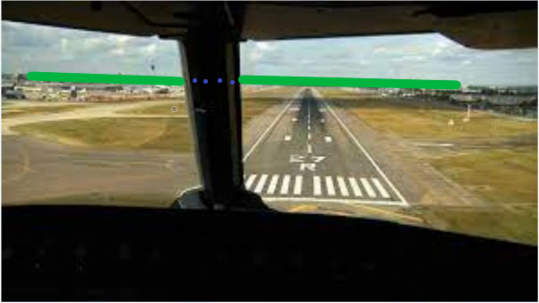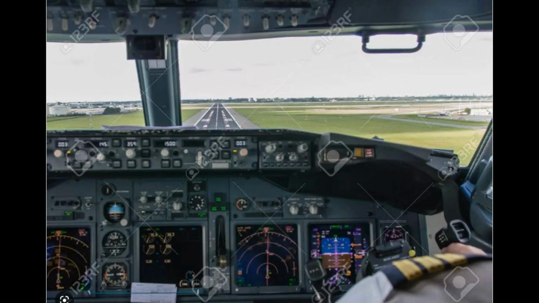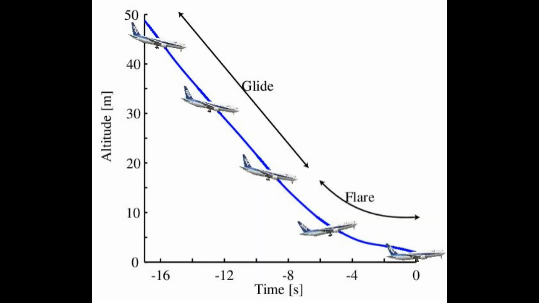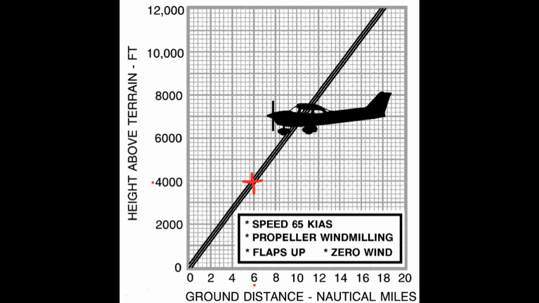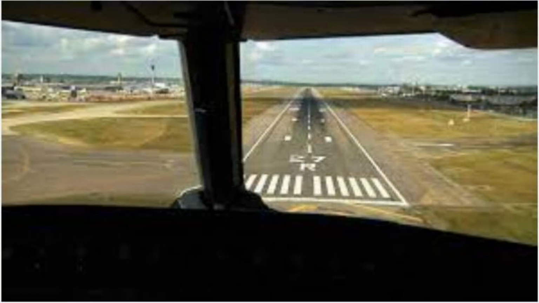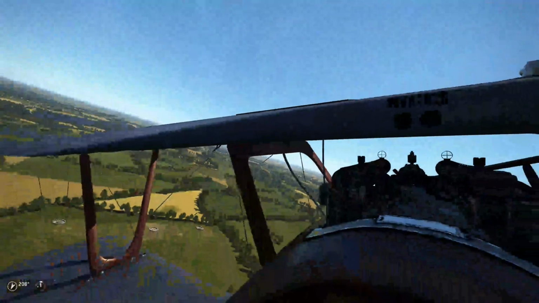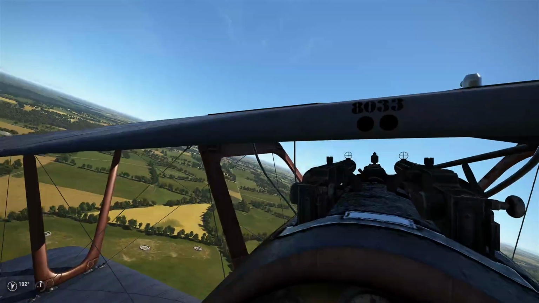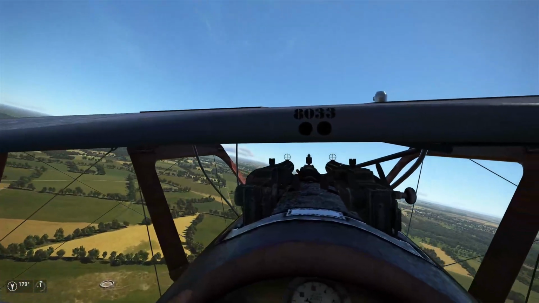Does that look familiar? These airline pilots have transitioned from their instruments to the outside horizon, just like you. They get to this point from their cruising altitude by holding their airspeed steady and knowing their glide distance. But let's not get too complicated. The only thing that's important to you is the picture you see as you look forward out of the cockpit on the approach. We're going to approach and land in this field. We'll pull the power back to idle, lower the nose to get our glide speed, and then set up our approach angle.